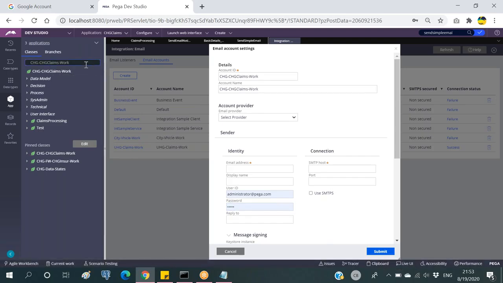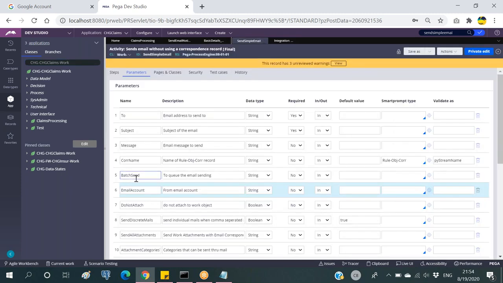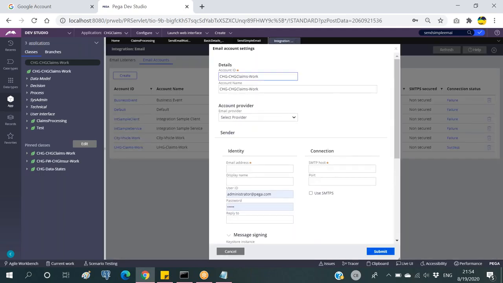You know this, right? Based on this pxObjClass, PRPC will identify the account type, and based on it, it will pick up the best email account rule. So here pxObjClass will be this one, and in that case it will be another implementation application too.